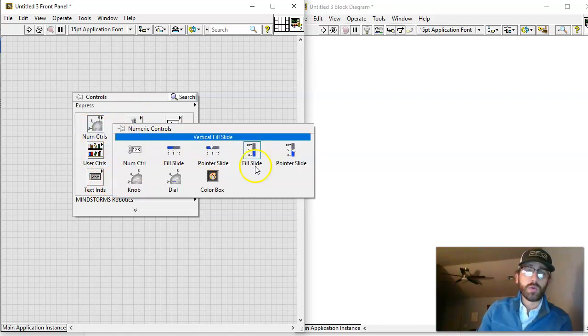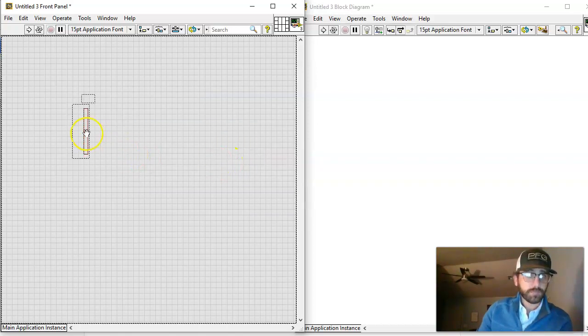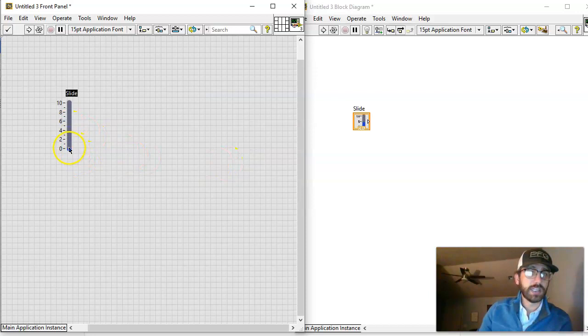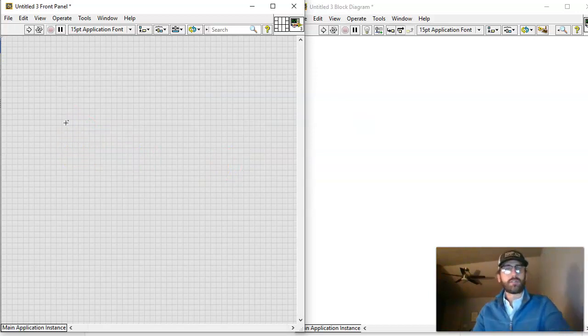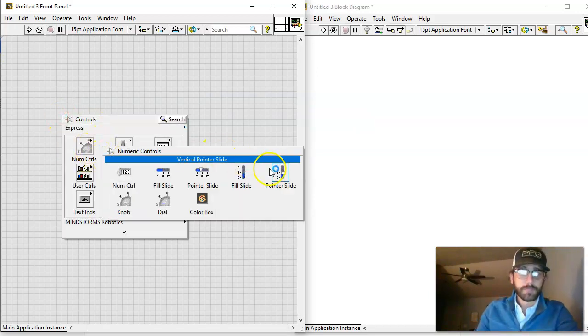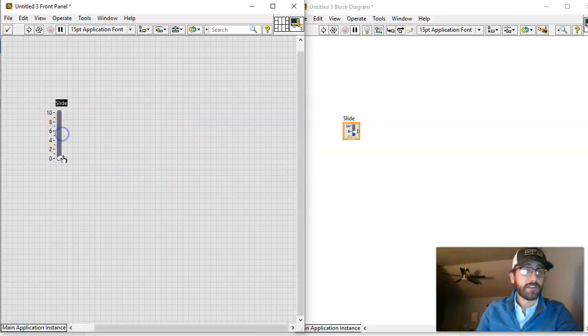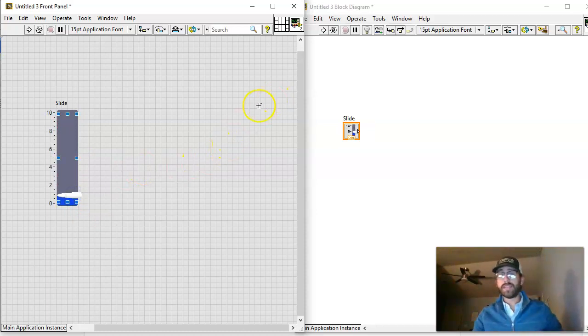What we're going to be using a little bit later, actually clicked on the wrong one here, is the slide function. I'll go ahead and put him in here, and I can resize him. That's going to be the basic starter point of our Fahrenheit to Celsius calculator.